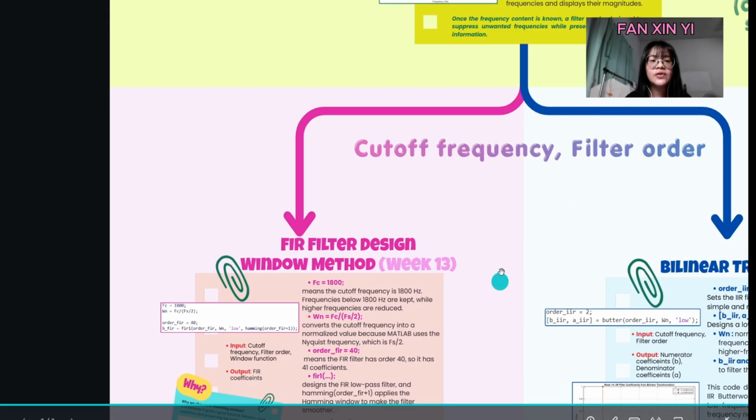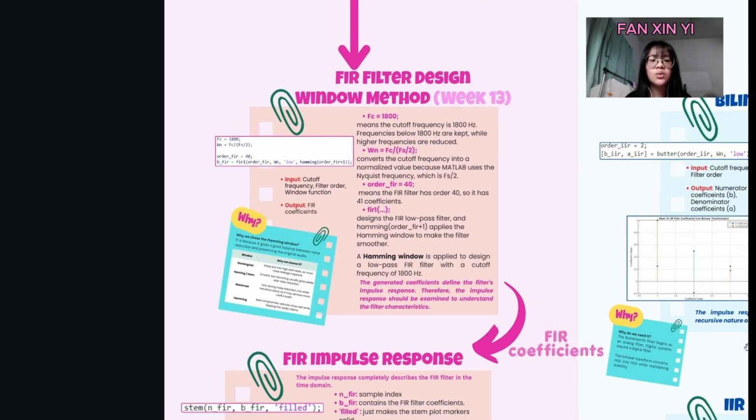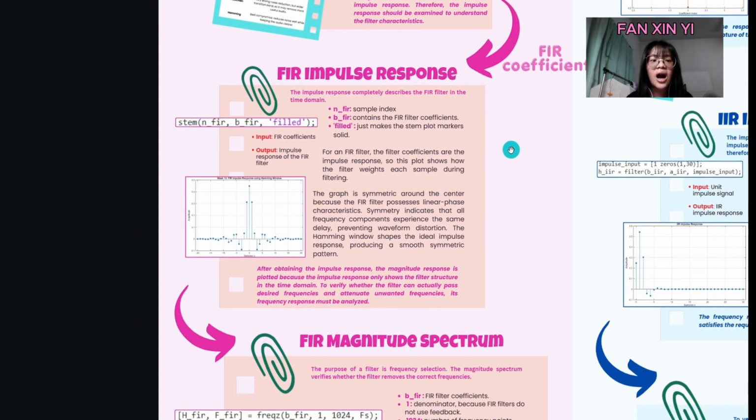An FIR low-pass filter was designed using the Hamming window method with filter order 40. So why is the order 40? Because it provides a good trade-off between performance and complexity. It gives a sufficiently sharp cutoff at 1800 Hz to remove the high-frequency noise effectively. Then, why did we choose the Hamming window? Because it gives a good balance between noise reduction and preserving the original audio. Therefore, the Hamming window with order 40 achieves a good balance, with effective noise reduction, sharp transition, and preservation of the original audio.